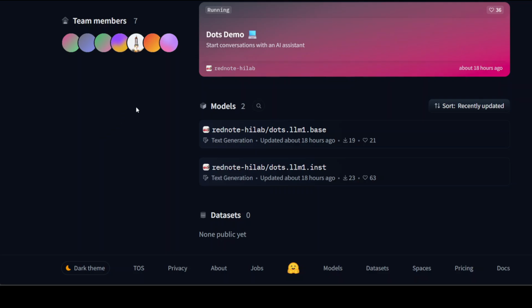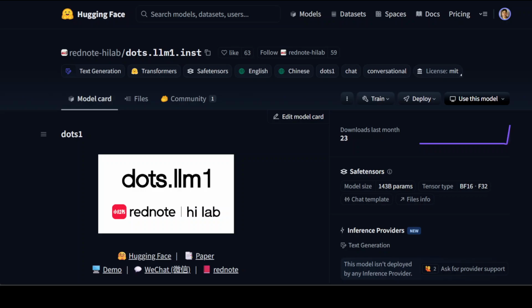Before I show you the model, let's talk a bit more about this, because I think there is one area where they have done wonderfully well, and I will talk about it later down the road. Now, this Dots.LLM1 model is a large-scale mixture of expert language model developed by Rednote HiLab that achieves strong performance while maintaining computational efficiency. The model has 142 billion total parameters, but activates only 14 billion parameters for each input token, delivering performance comparable to much larger models like Qwen 2.5 72 billion, while significantly reducing training and inference costs.